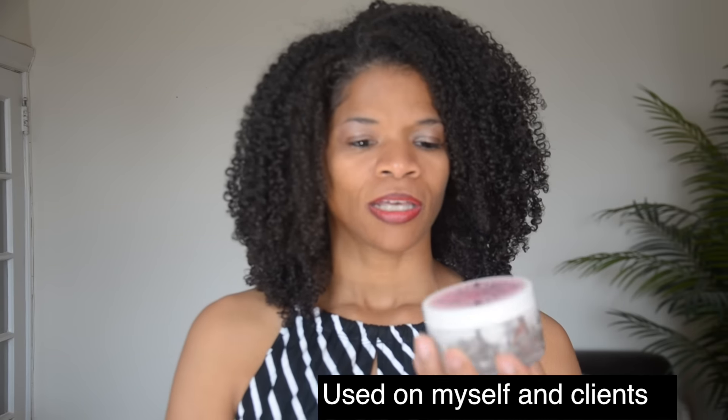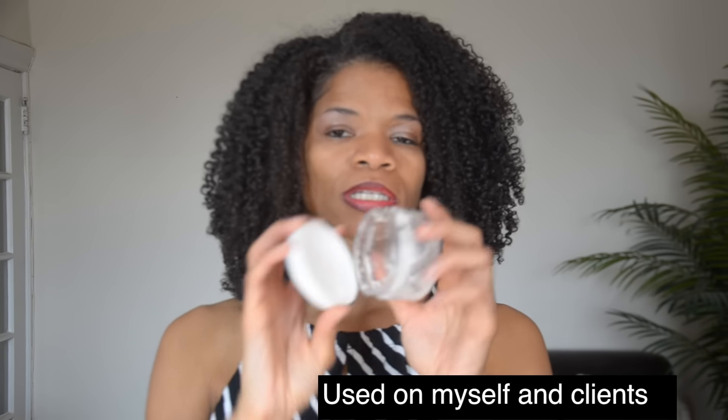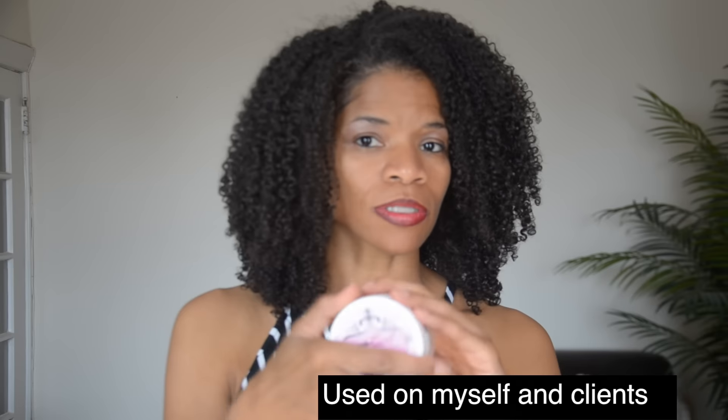Let me start with the Butter Than Love Pudding. This is the container I've been using for the past three weeks — it's completely done. This is a four ounce container, and it also comes in an eight ounce container, which I got in my next shipment. This is the eight ounce container of the Butter Than Love Pudding. It is a nice creamy product — smooth and very soft. I'm going to show you me applying it, but right now I'm just going to show you as I put it on my skin — you can see it spreads very nicely, just like a lotion.